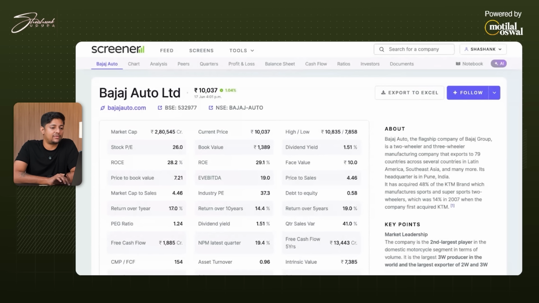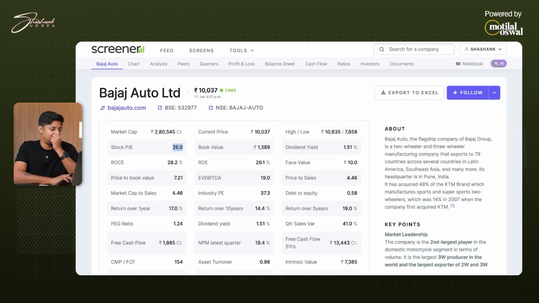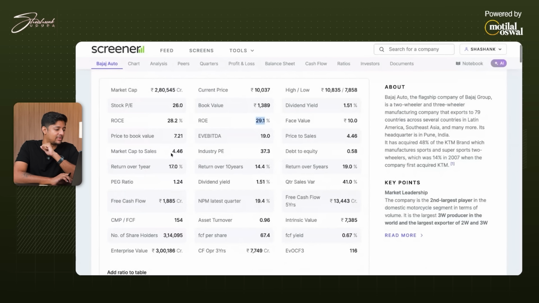So if I look at Bajaj Auto, right now, again, nothing is a buy or sell. I'm just doing some research with you. If you look at Bajaj Auto, it is sitting at 26 P right now. If you look at the ROE, ROC is obviously great, right? So nothing wrong with the ROE, ROCs here. So for some reason, this has become slow. But if you look at this, the P ratio is comfortable. ROE, ROC is very good. Market cap to sales is 4x.